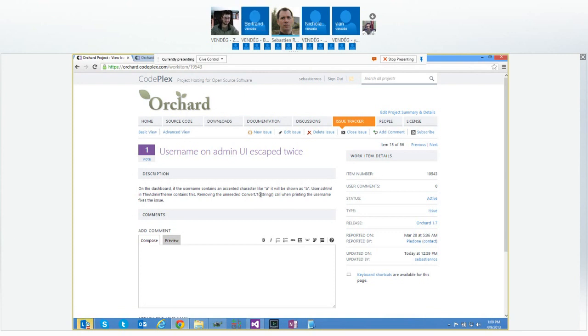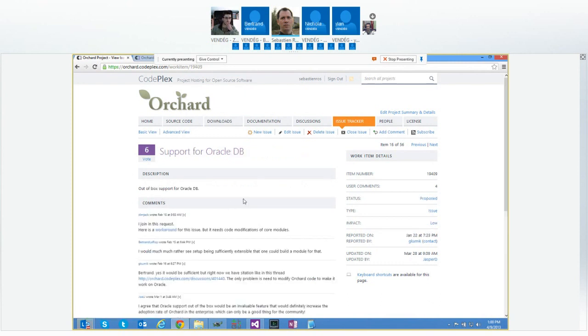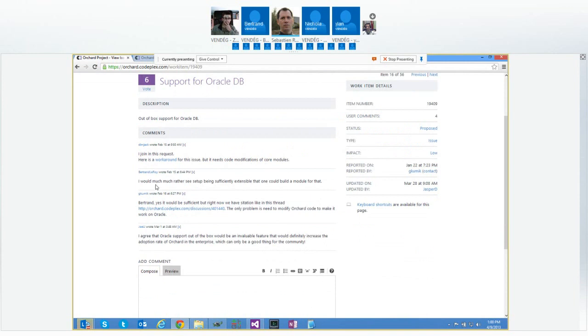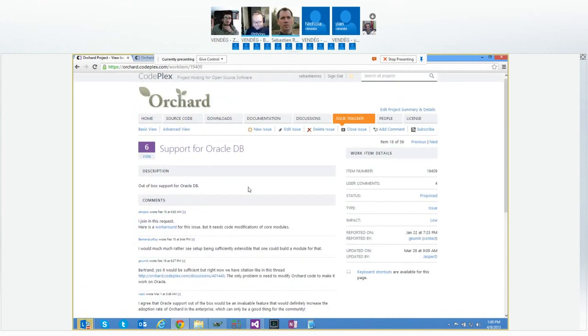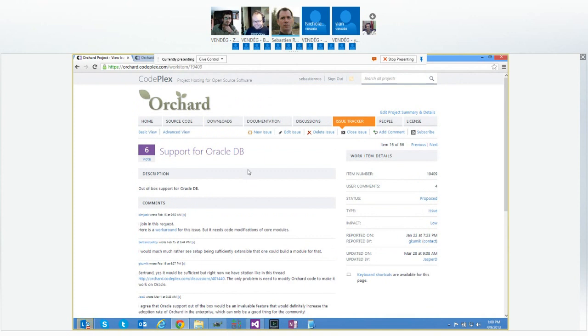I open this one, okay. Support for Oracle DB. Oh boy, why would we do that? We can't ship Oracle DB providers. What's the license on those?